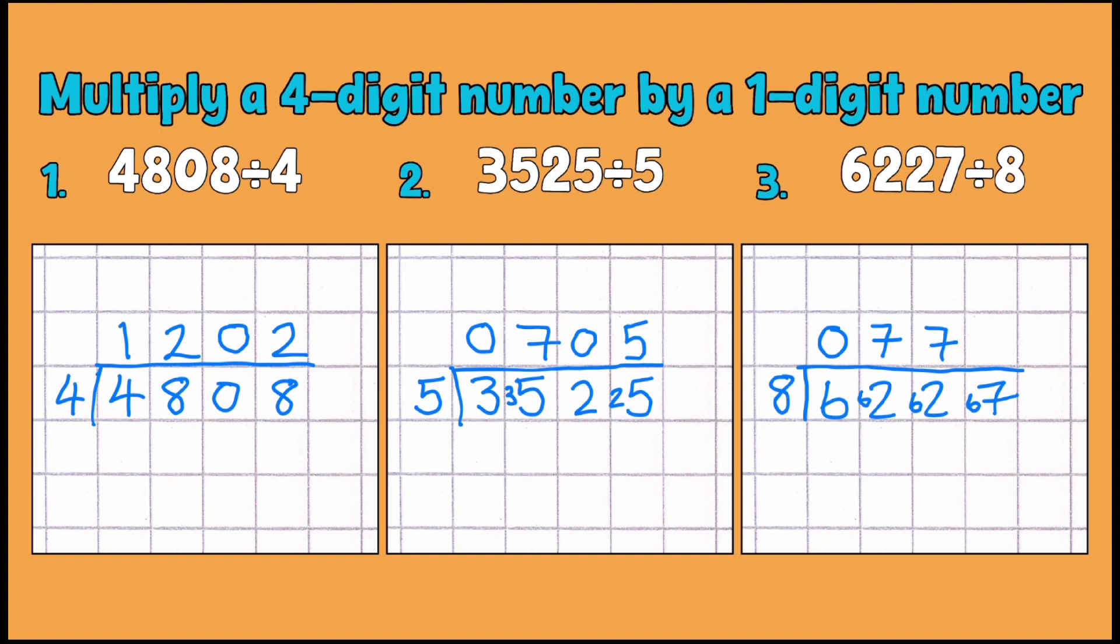Well, eight eights are 64, so I can fit eight whole ones in, but this time I've got some left over and nothing else to divide by. So the remainder that I've got—from 64 to 67—is 3, so remainder 3. That's how we write it in there if you've got any that are left over.